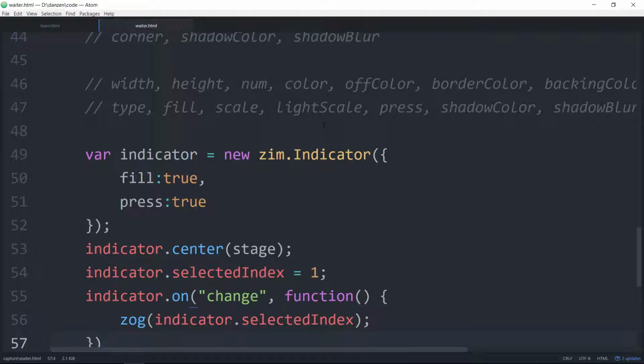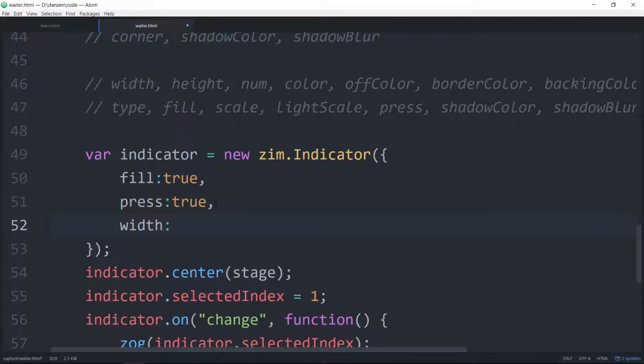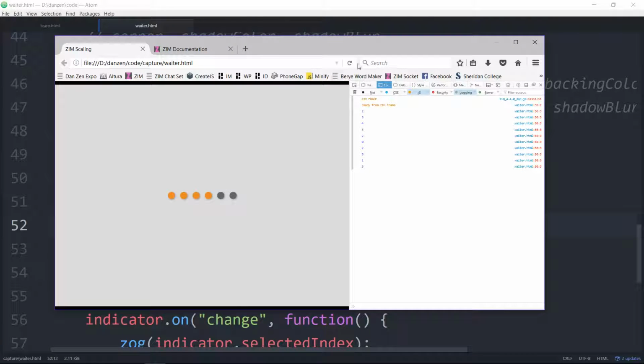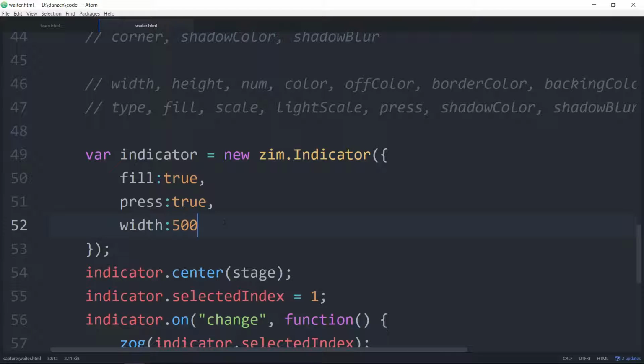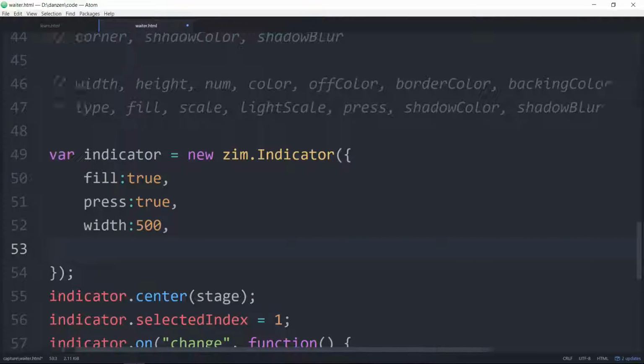Well, we can give it a certain width. Let's see what happens when we give it a width. The way the indicator works is a little bit odd. We don't actually give the indicator a specific size. The size is based on the width and height, based on the height really. Okay, so we'll say a width of say 500, and let's see how the indicator looks now. So what it does is it spreads those dots, that once again based on the height, it spreads those dots around.